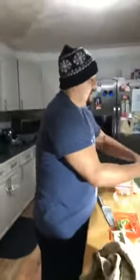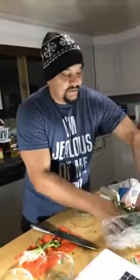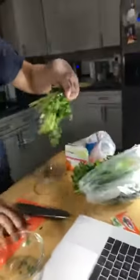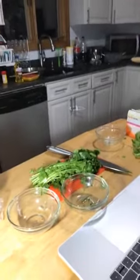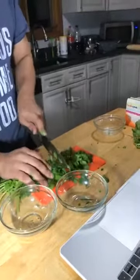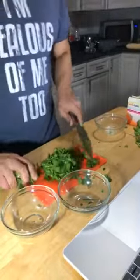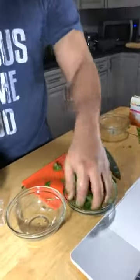Now, cilantro is pretty much the standard for street tacos. And this is bundled. Great. Now don't mind us, we don't have our assistants here today. Let me just chop these bad boys up. Now you don't really need to go crazy with cilantro and you're only cutting the top. You don't really need the stems. And you can have it nice and rough looking. It doesn't have to be pretty.